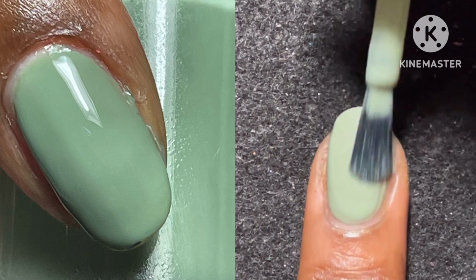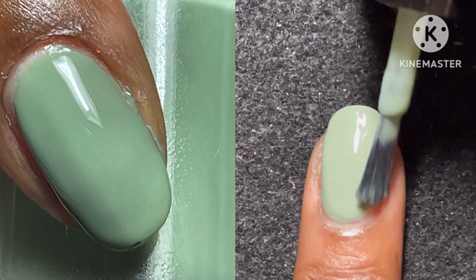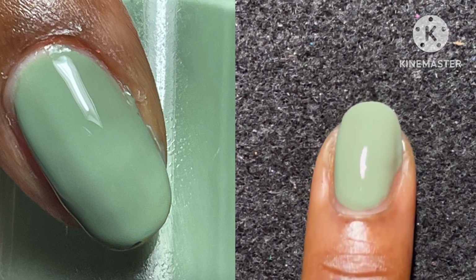And as you see here, I'm putting on another coat. The formula is not very thick at all, as I had expected it to be.